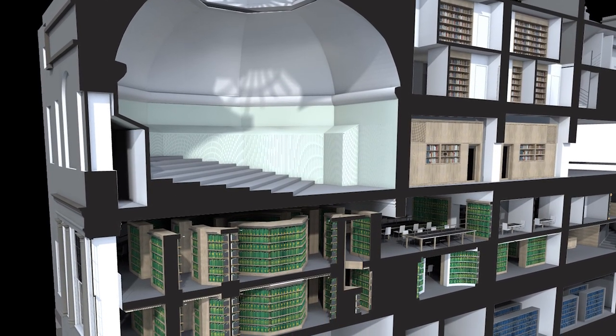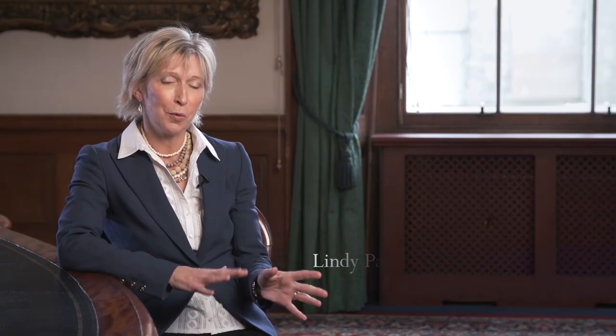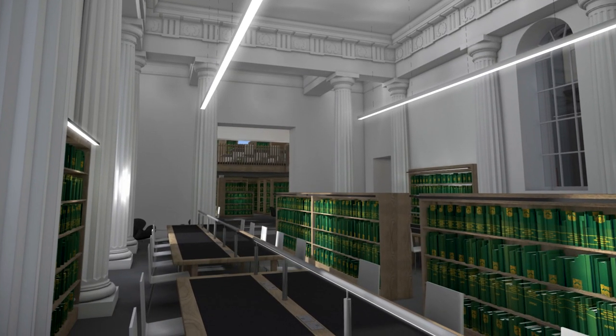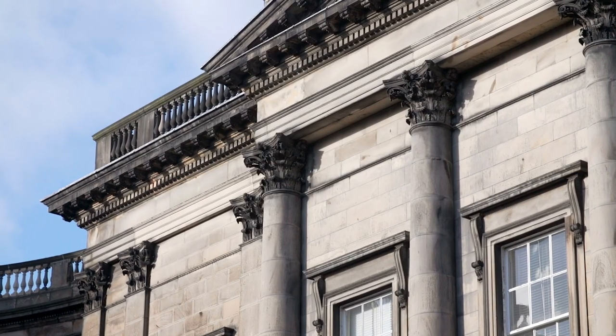I love the idea that the octagonal lecture theatre is being preserved and that it's being mirrored in the new library. Until you actually look at what's being planned you don't realise the shortcomings of what's here. We all look nostalgically on the law library as where we spent a lot of time, but actually what's being proposed is just fantastic. The idea of keeping what's really important — this sense of history and continuity and linkage with the wonderful people who went before — is very important.